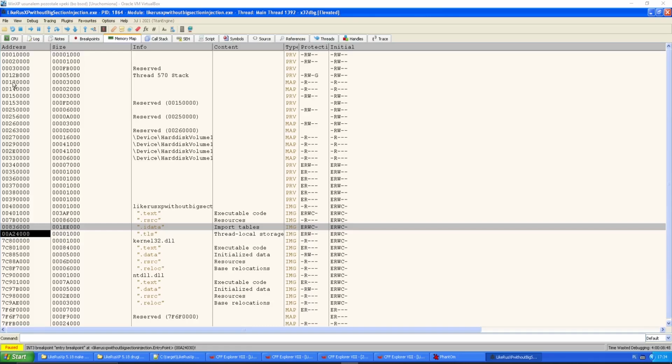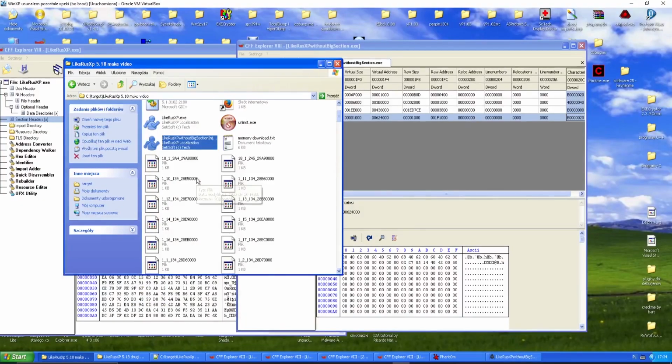So maybe now I will show you the way how to find the original entry point.